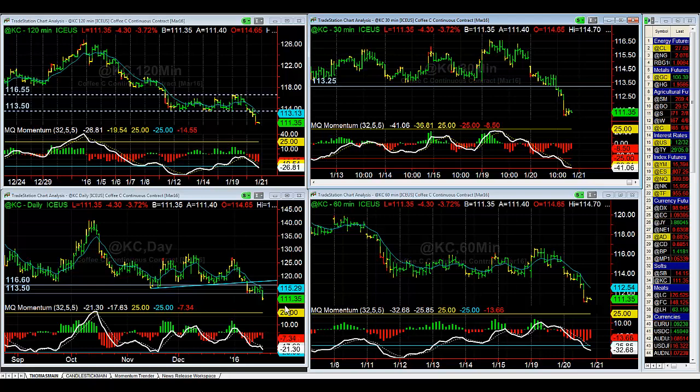That's all I have for you for today. Keep an eye on this type of setup — when a market moves in a trend and then just consolidates sideways, watch for the breakout of that consolidation because that's oftentimes a really good opportunity to jump in for a quick move to resume the downtrend. All right, that's all I have for you for today. Until next time, happy trading.